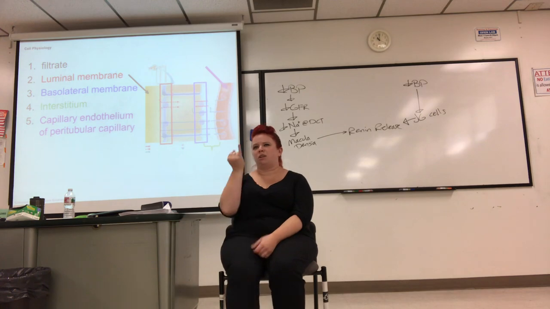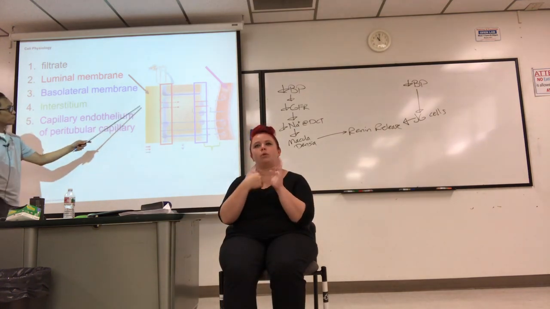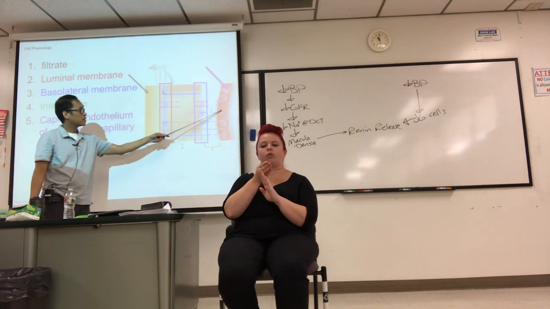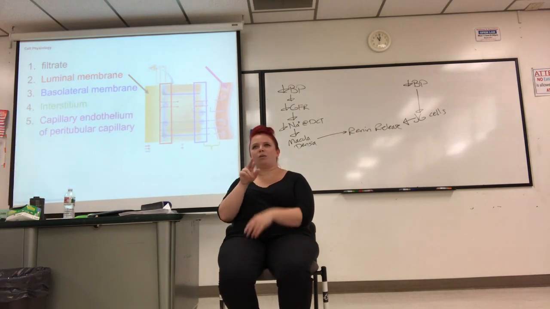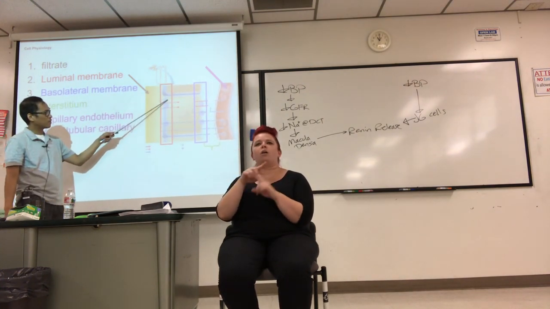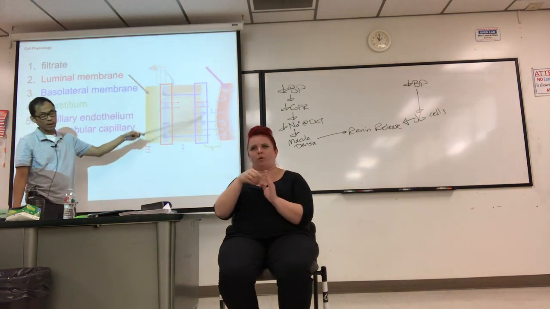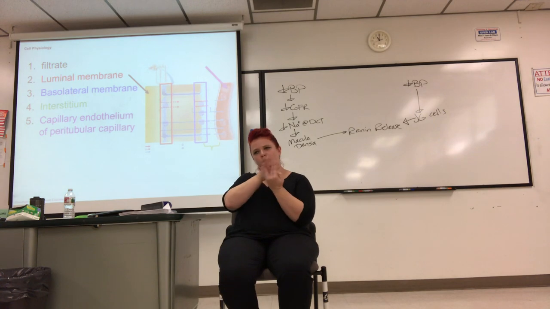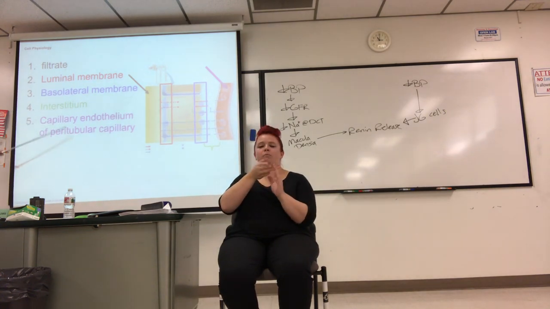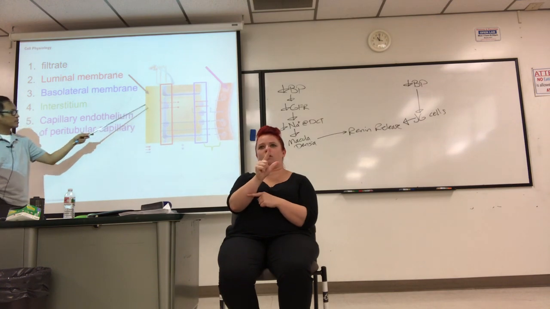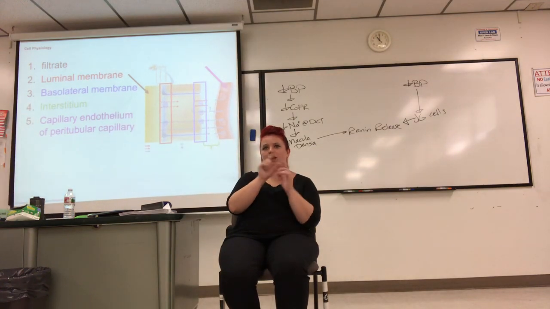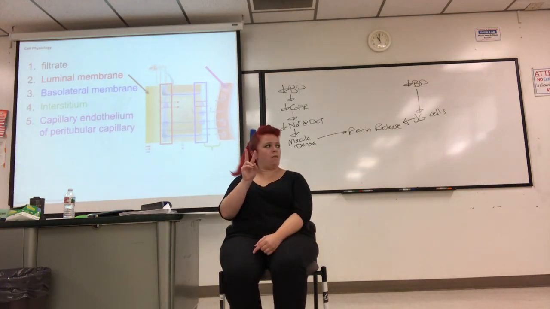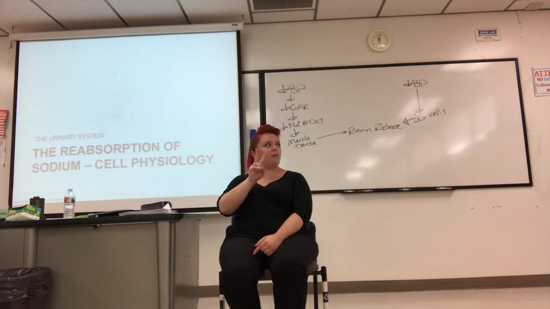And so the way it's illustrated in books here is you have filtrate on one side, and you have a blood capillary on the other one, maybe vasa recta or peritubular capillary. And we like to teach students, how do you transport stuff across one membrane and the other membrane? And the names of the membranes are luminal membrane on one side. The side that faces the lumen is the side that faces the filtrate. And the side opposite is basolateral side. So that's what we're going to spend time looking at. The reabsorption of sodium.